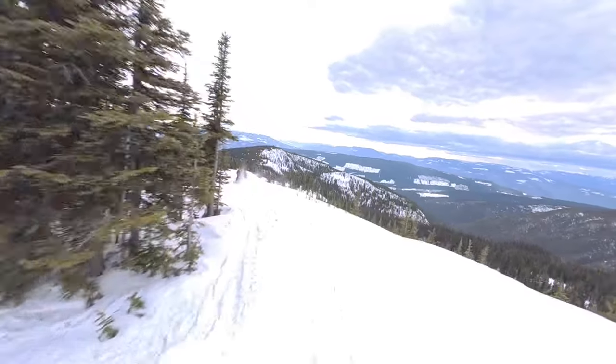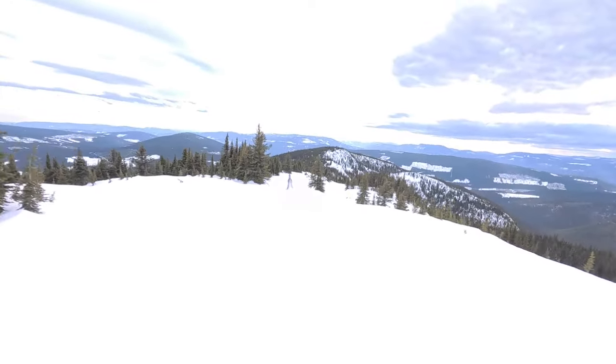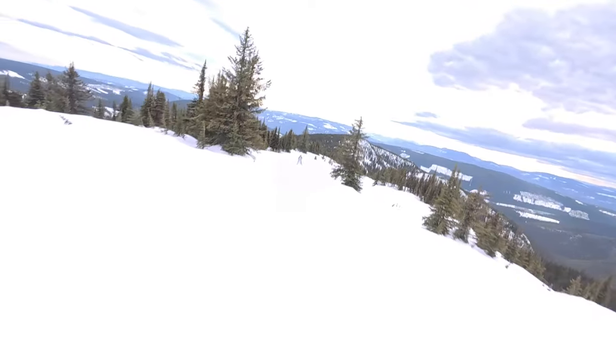Sun's starting to set here on the ridge top as we start to drop back down towards the lodge. I think that's the end of the day for us here today.